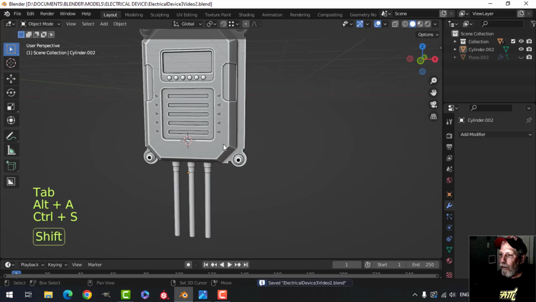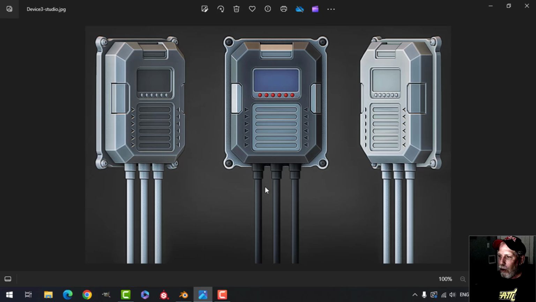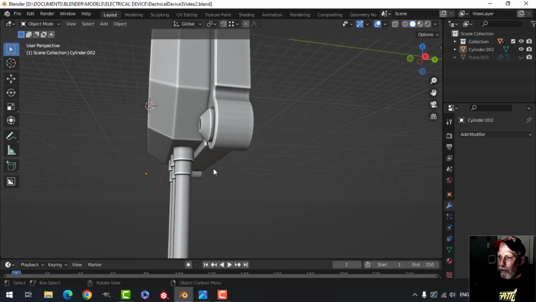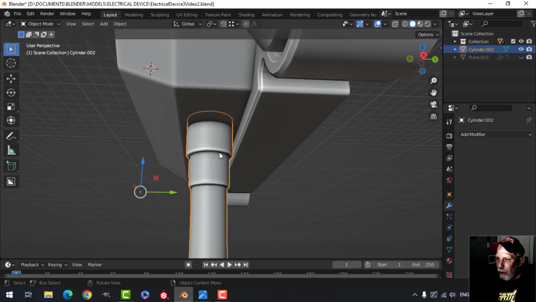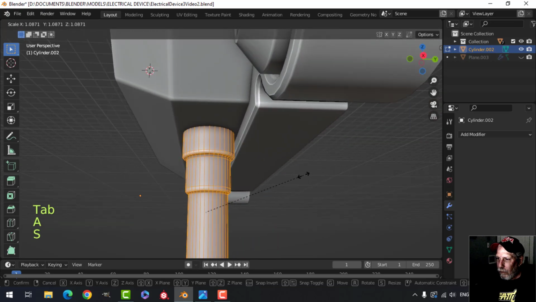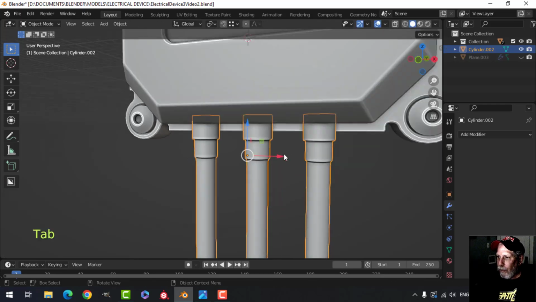Okay, good. So that's done. I'm just looking at the sizes of them. There's not much I can do to make them much bigger, really. I can make them a little bit bigger.